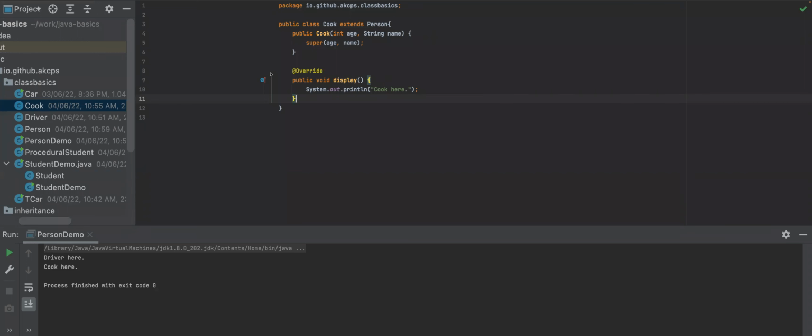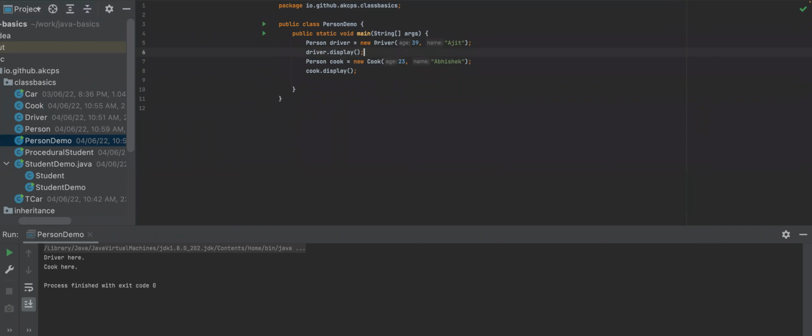We are creating a pointer on a particular class, that's the cook and the driver. So whenever we are calling the display method, it will check that particular class with the new keyword we are mentioning. And if that method is not present, then it will check the parent. In that way, it will work. Okay, got it. So you're right in some sense.